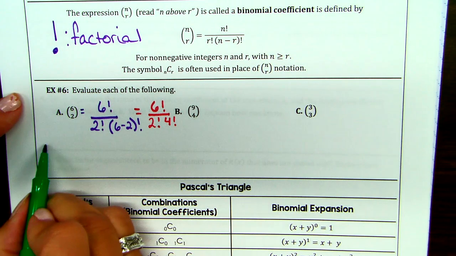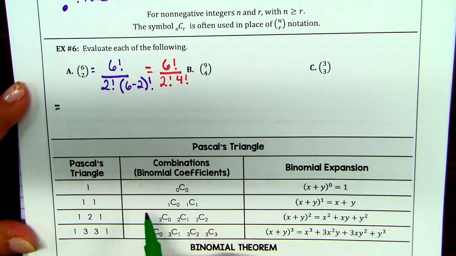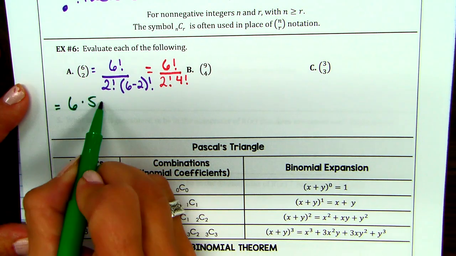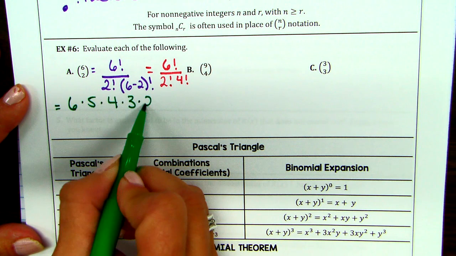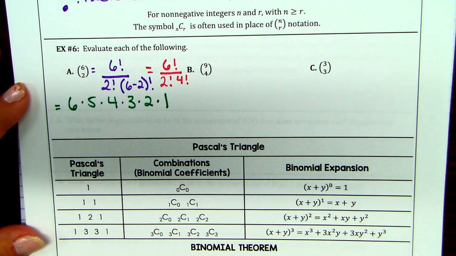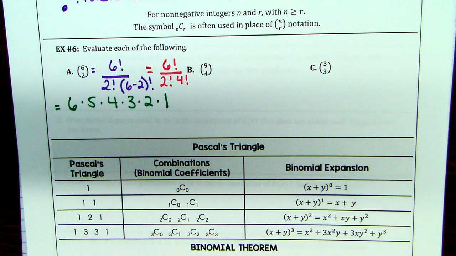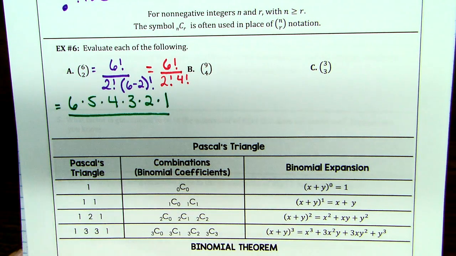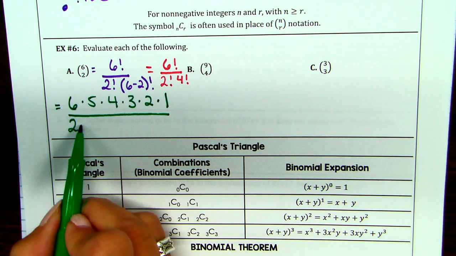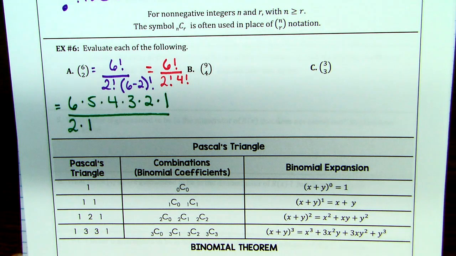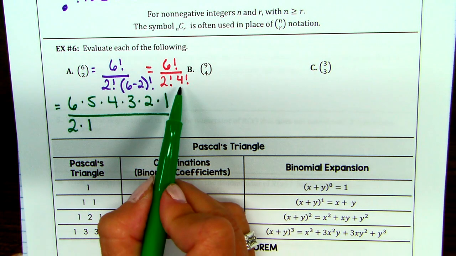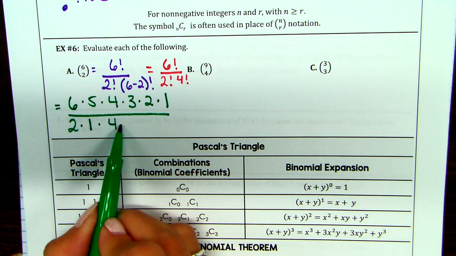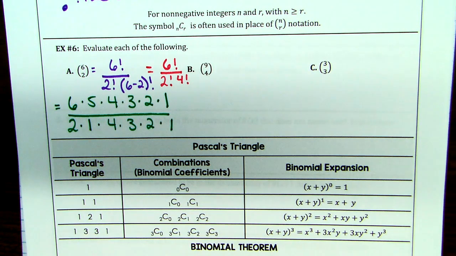Factorial, really, really easy. The numerator, 6 factorial, would look like this. 6 times 5 times 4 times 3 times 2 times 1. Whatever number they give you factorial, you start with that one, you go all the way down to 1, you always end at 1. There's no fractions, there's no decimals, there's no negatives, there's no 0. Okay? On the bottom, 2 factorial. 2 times 1. Short ride there. And then 4 factorial, 4 times 3 times 2 times 1. Okay? So doing it by hand is actually writing all of that out.